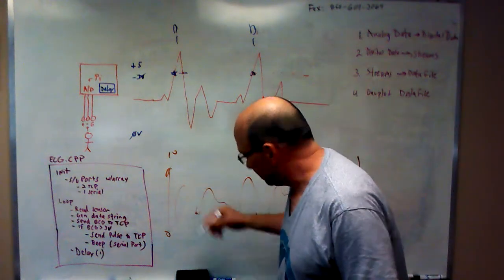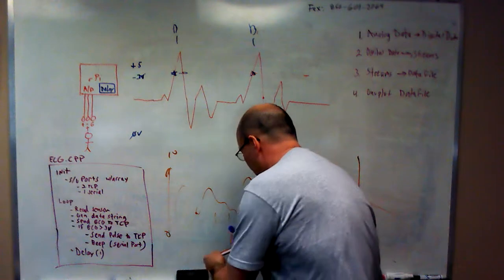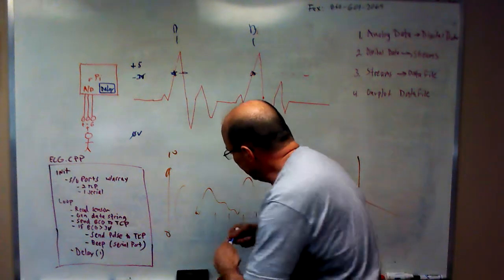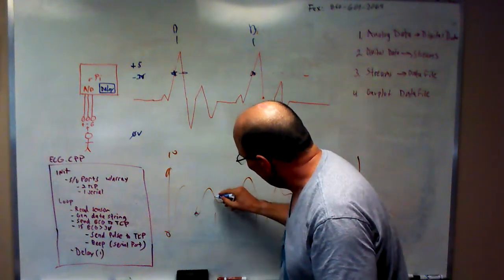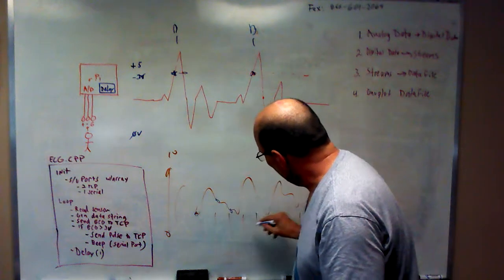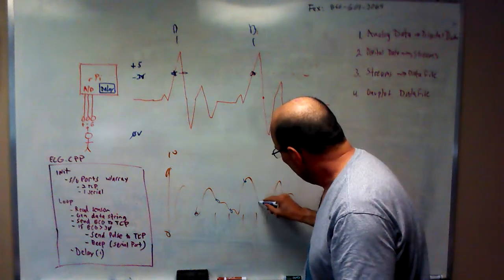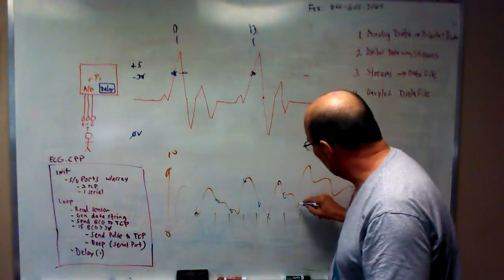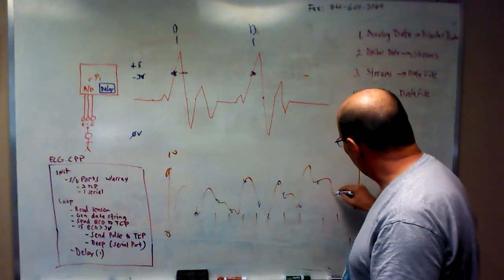This one representing this point. I'm going to change colors here so you can actually see a little bit more about what I'm doing. This second here is representing this data point. This one represents this data point. This one represents here, and so on. And so you get a good sense of what's happening across the wire at these different points in time.